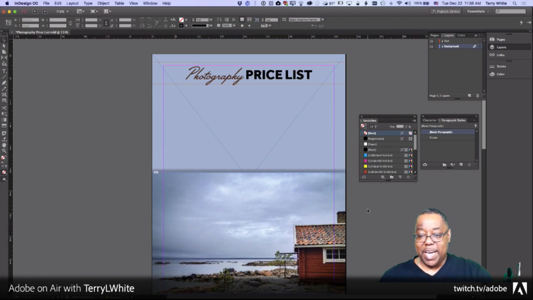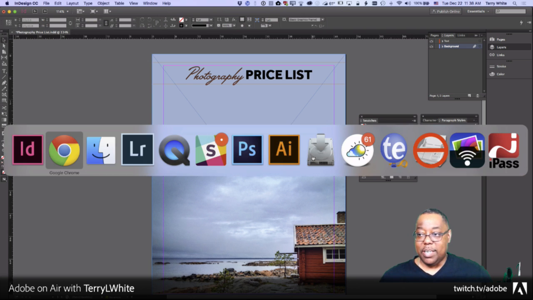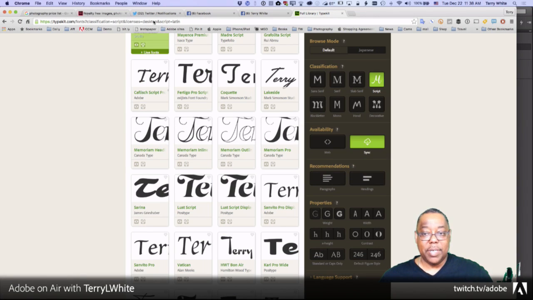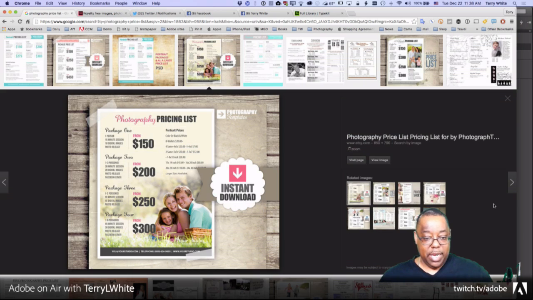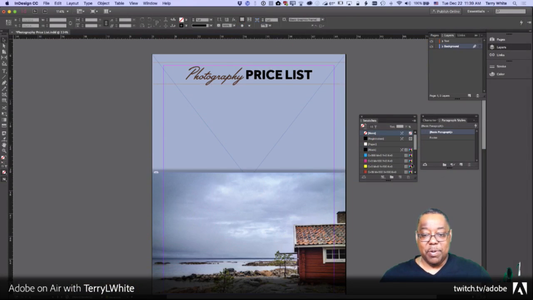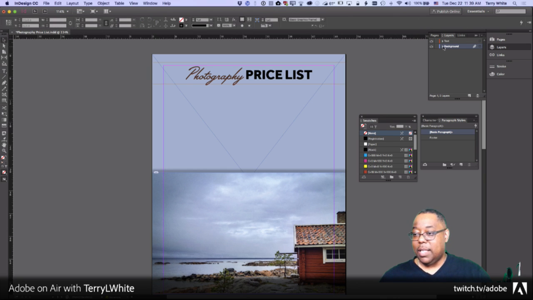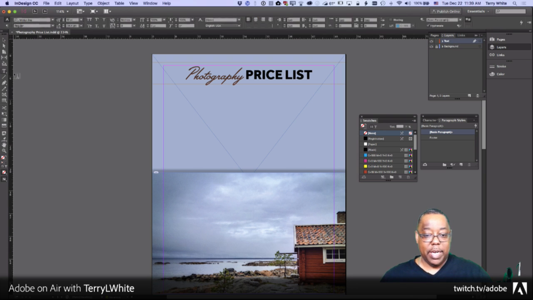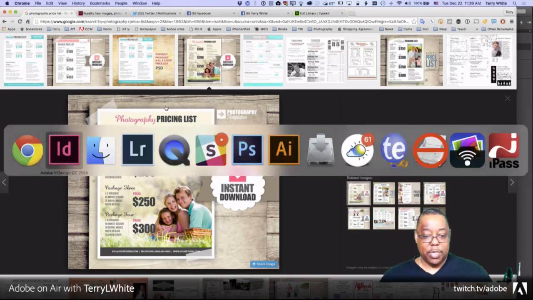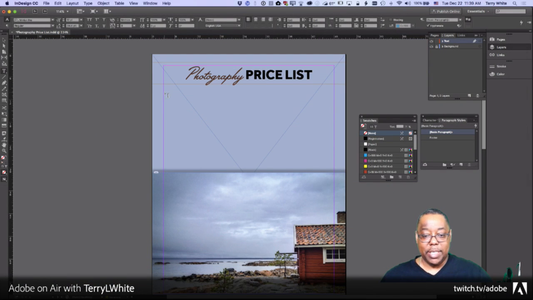All right, so now that we've got that in place, next we can take a look back to our example here, which was here. Okay, so they're doing the packages, the from, and the whatever. So in this case, let's say we want to start doing the packages. Now this is going to be multiple things. Oh, let me lock that layer again. Lock. Okay, so this is going to be multiple things that we want. So we want to grab our text tool, and if I remember correctly, package 1. Okay, so let's get our package 1 text in place.